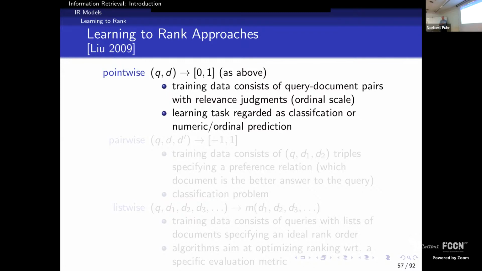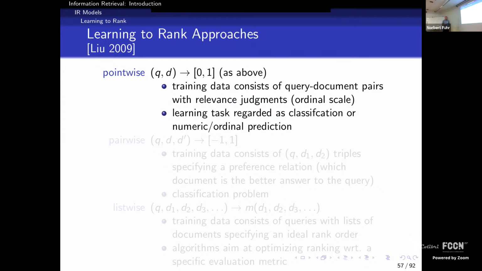where you just map pairs of queries and documents onto the interval 0, 1. So in that case, our training data consists of query-document pairs with relevance judgments. You can also use an ordinal scale instead of a binary scale.